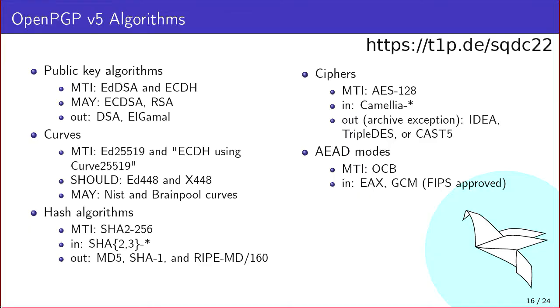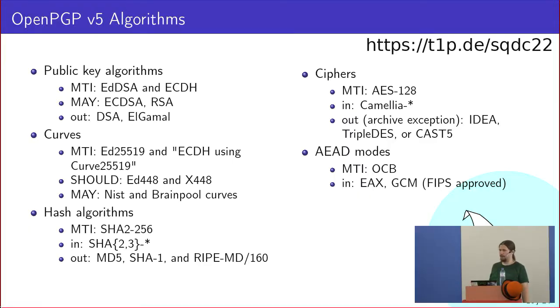So if you're working for the government, for example the US government, you want FIPS-compatible algorithms. So we want to make sure that there is a FIPS-compatible subset of OpenPGP in the future. Likewise, the German government likes the Brainpool curves and the Camellia ciphers. So if you need those, they are there. No surprises on the hash algorithms. The only mandatory one is SHA-256, and all the SHA-2 and SHA-3 variants, or most of them, are in. Out are MD5, SHA-1, and RIPEMD.